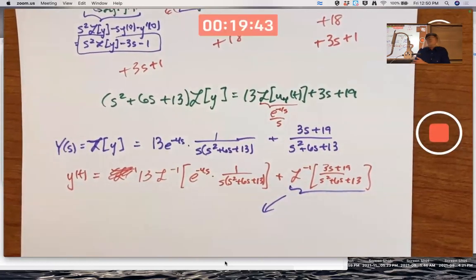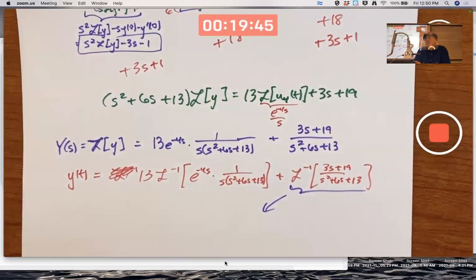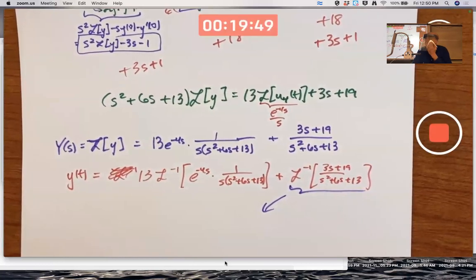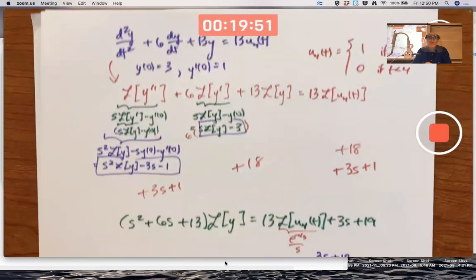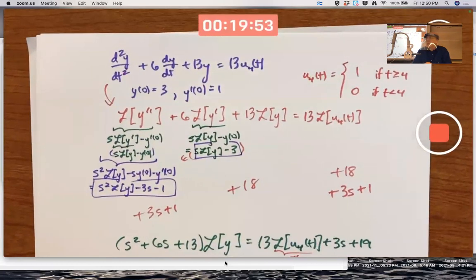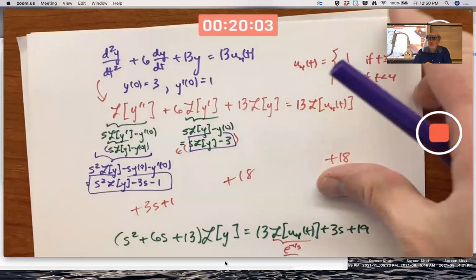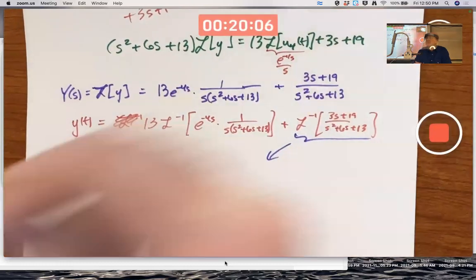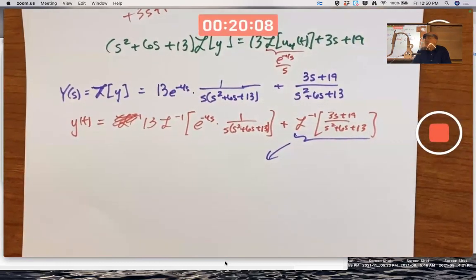We need some more information about how to solve these. One thing to keep in mind is, since it is a forced damped harmonic oscillator, probably the answer is still going to involve exponential decays and trig functions. So somehow, in all this mess, exponential decays and trig functions are going to come into play, because it's a damped harmonic oscillator.